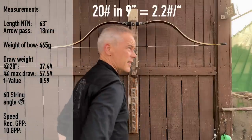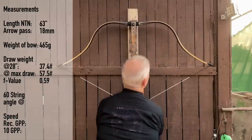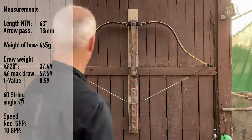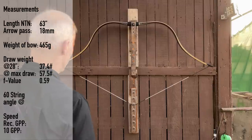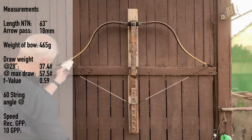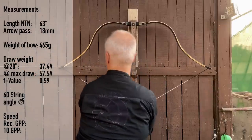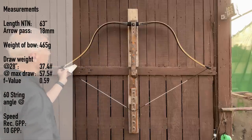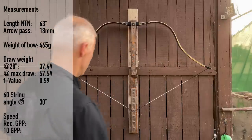So, and you see the last inch it gets a little stiff, but I said if this bow does 35 like a normal Manchu bow with ease, I would have no problem whatsoever. But of course, due to the design, you see we are not completely there, maybe 30, so, like this. At 30 inches we have a string angle of 60 degrees. So efficiency wise, I don't know.